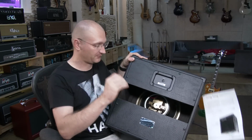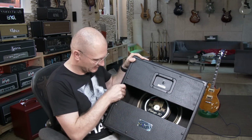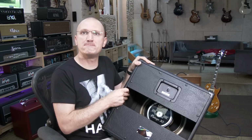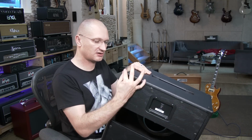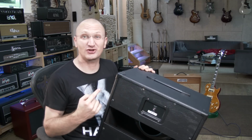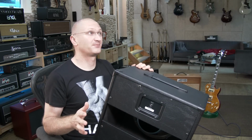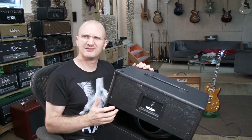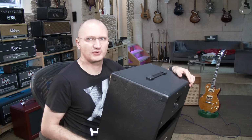Don't know why we need this. It's a speaker. Very nice. It's not super mega thick plywood, but it's okay. Toe legs feel okay-ish. Nice corners. I mean, try to build this yourself. You're not gonna, just with the corners and the wood and the toe legs, you're gonna end up at probably $50 or something like that. There's no way to actually do this for $120.